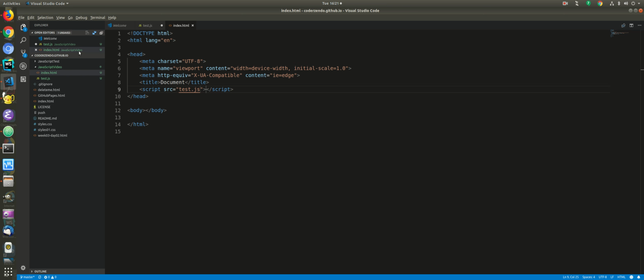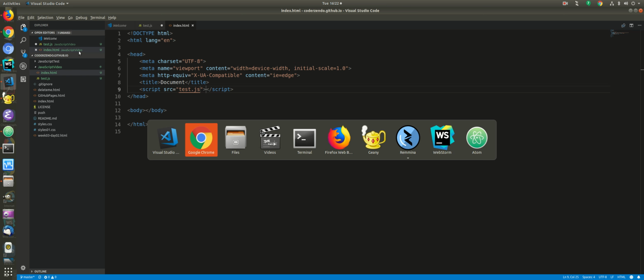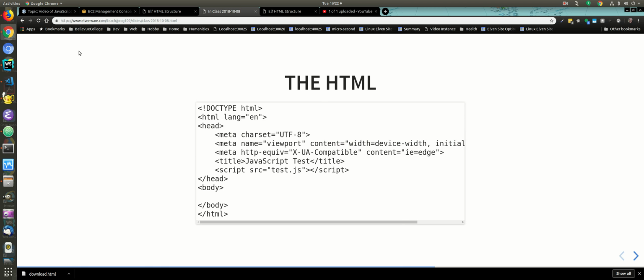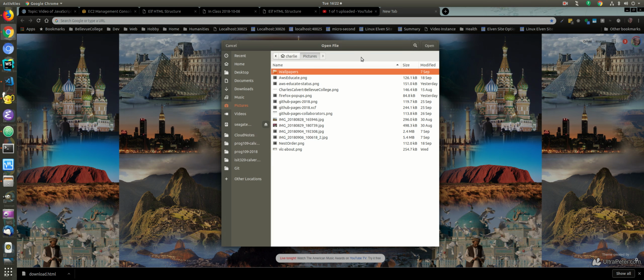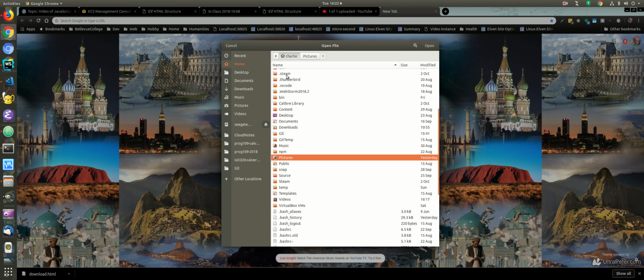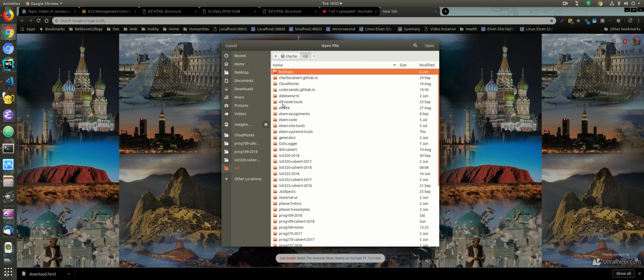And then we wanted to run this file. So I'm going to come over here and create a new tab. I used Control T to create a new tab. You could also press the plus icon. And then here, I'm going to press Control O to open a dialog, and then I'm going to look for my repository.